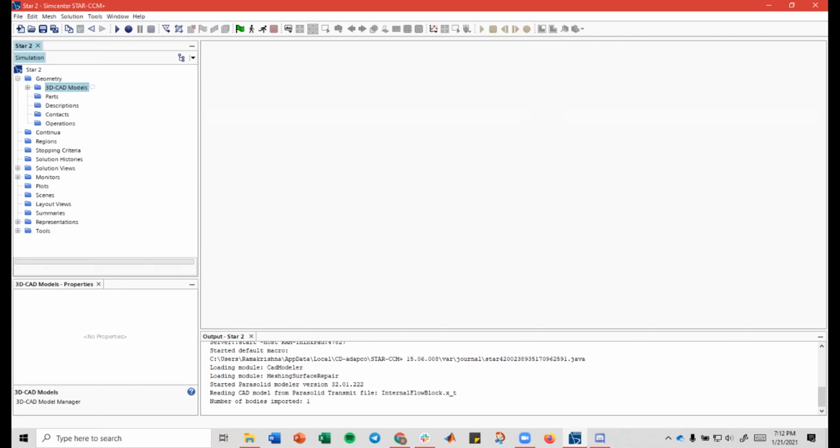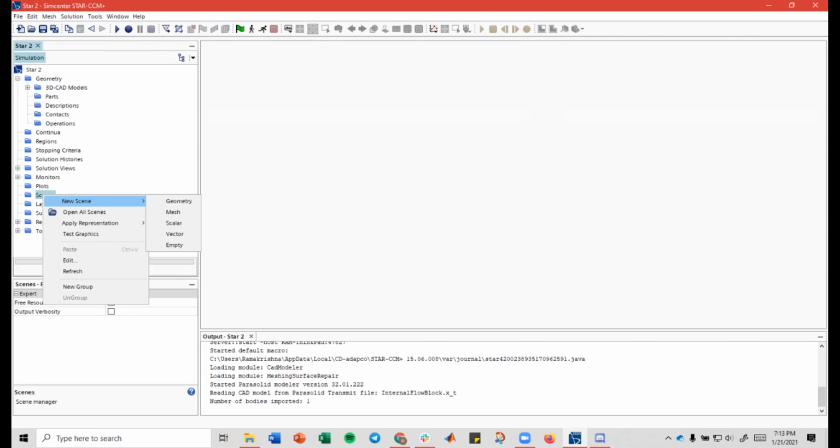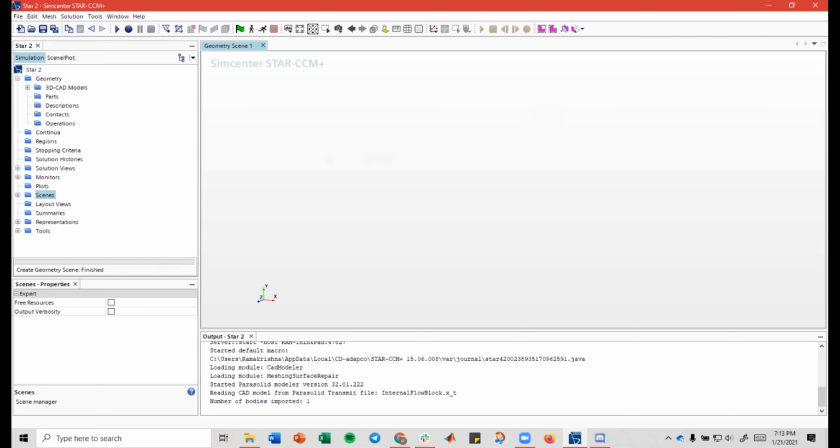Now if you want to see the part, you can right-click Scenes, go to new scene, geometry scene. It's not popped up here yet because we haven't actually added it to our parts.